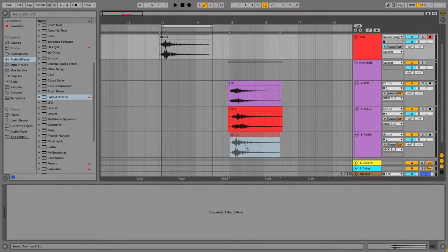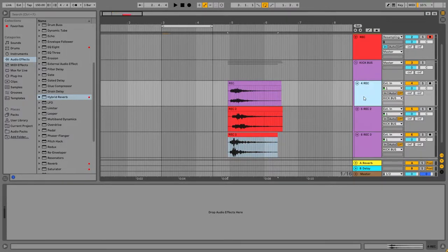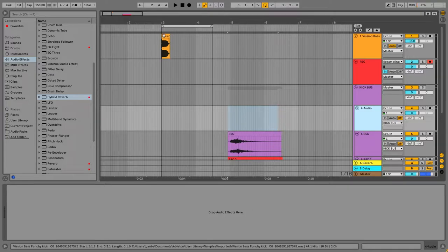Alright guys, we are done with making our reverb layers. Now let's blend them in with the original kick we created in Kick 2.